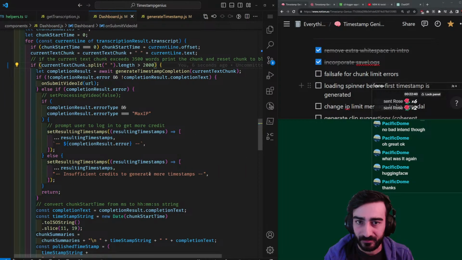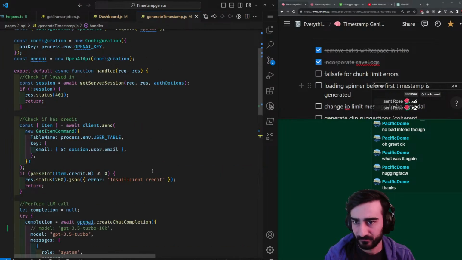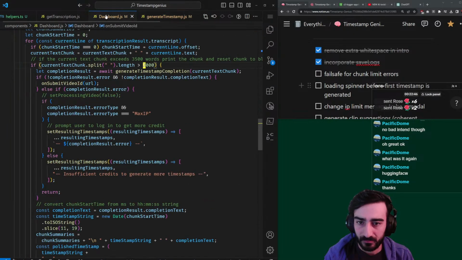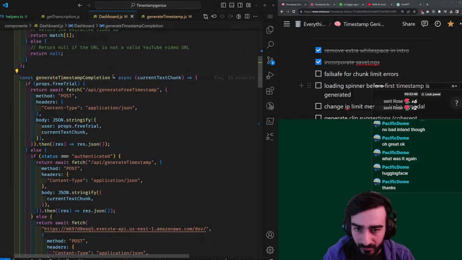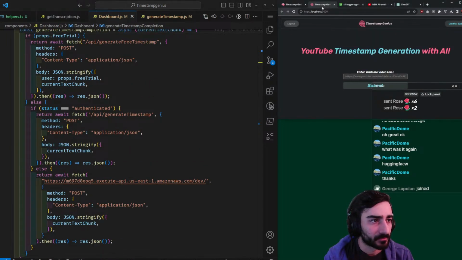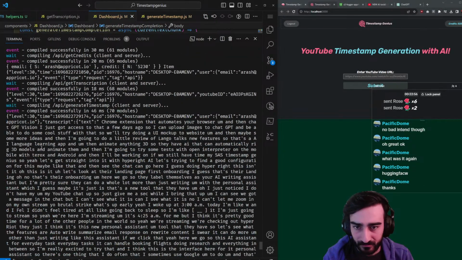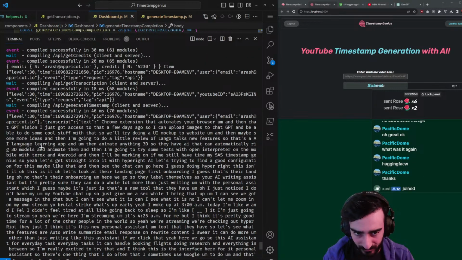Wait a sec. Generate free timestamp, generate timestamp. It must be that one. For some reason it's logging a lot.